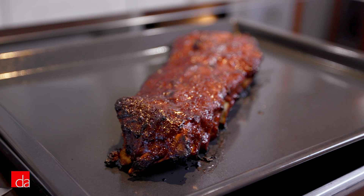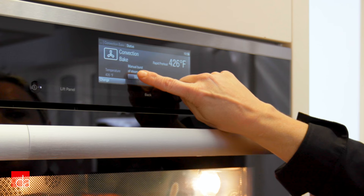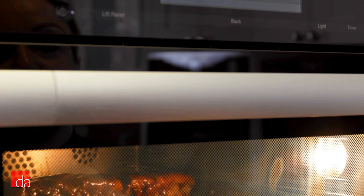This is a huge time saver and you could possibly put several trays in, making you not only a home chef but the neighborhood rib master. What's cool is that during the convection bake cycle, you can manually release a burst of steam whenever you want to keep those juicy results.